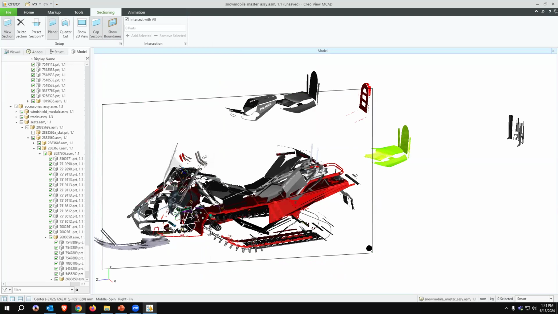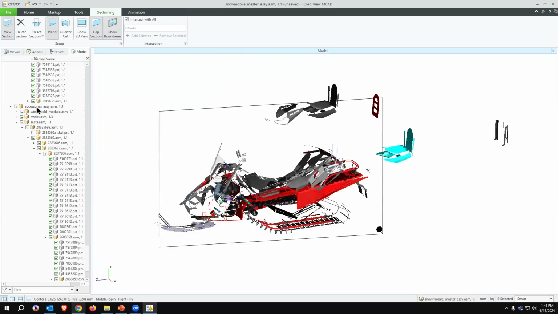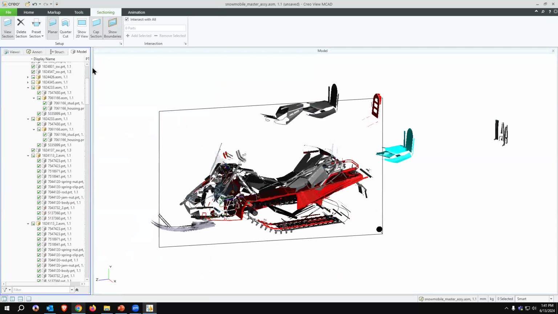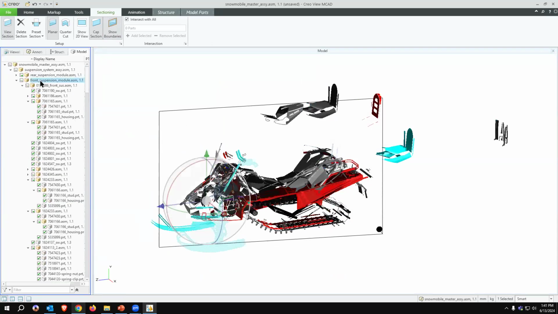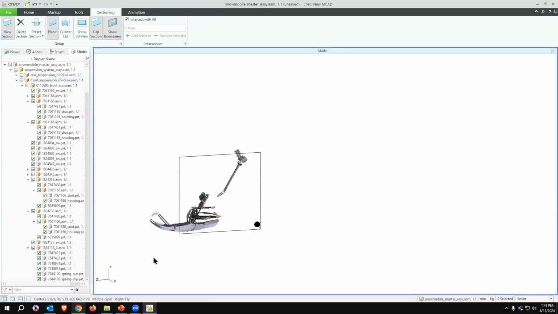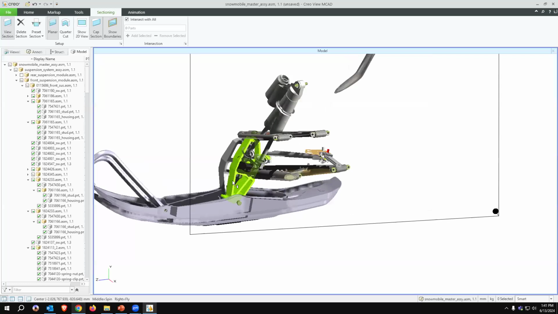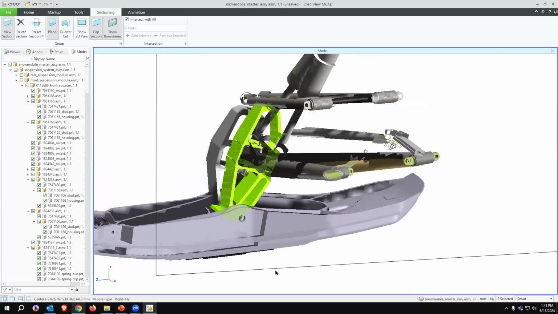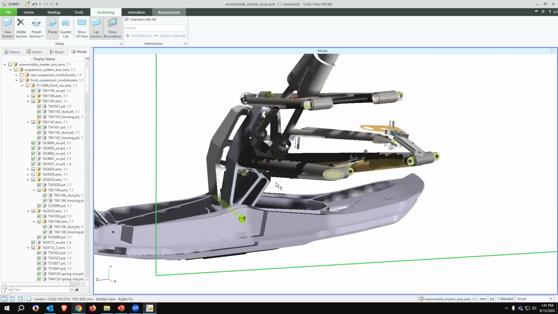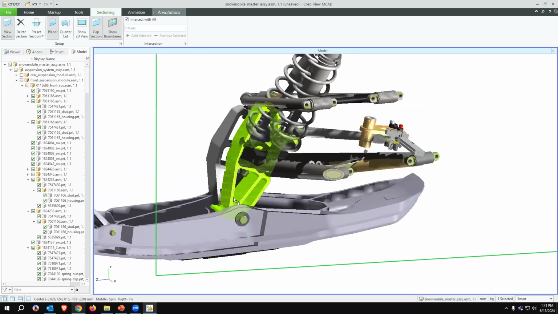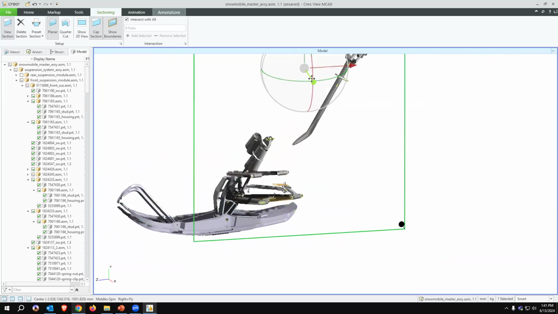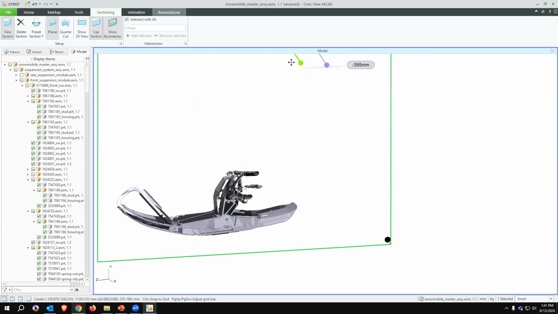Now, if I, for example, take a look at, let's say, the front suspension, I want to take a look at what this looks like. I can put it through a specific plane or a specific geometry point, not just randomly dragging it like this through the whole model.